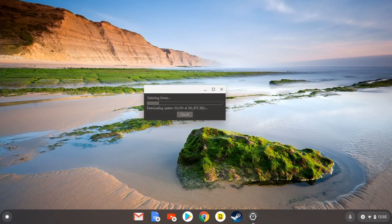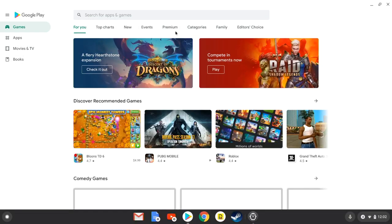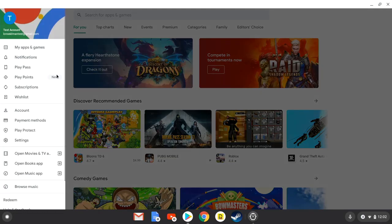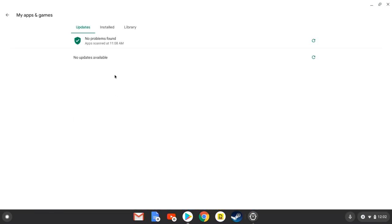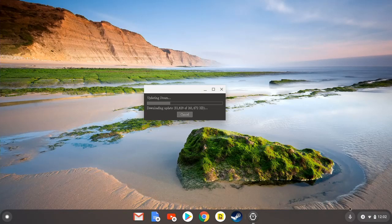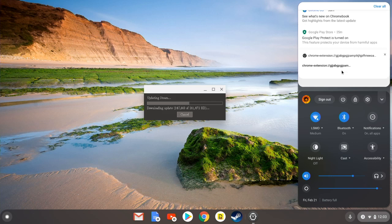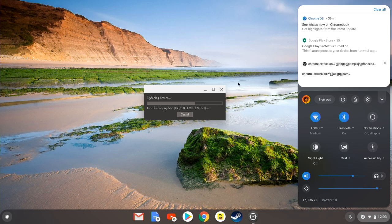So that's going to take a second, and my downstream is likely a little saturated because of the other thing we're downloading here. So that's going, you can see what it's doing right here. We've got Call of Duty Mobile downloading along with Steam. So it looks like Call of Duty might be done before Steam is done. I don't think I have an account on that either. So Wayne, I may not have time to get to that, but I will look into it to see if we can get it working.